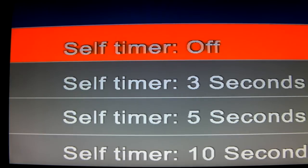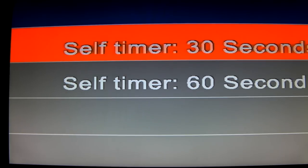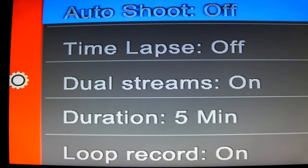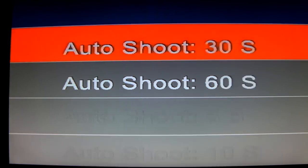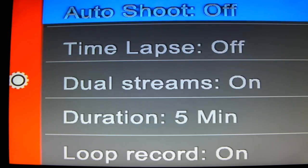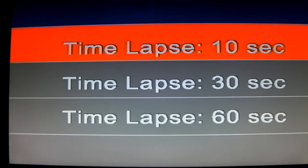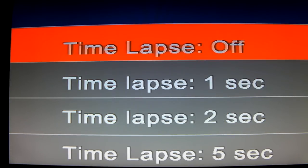The self timer is if you want to take one picture. Delayed. The bar straight is also a new option only for the Plus version, like the self timer. Auto shoot off is the same thing as the photo lapse for the Wi-Fi version. The time lapse is the same thing as the video lapse of the Wi-Fi version.